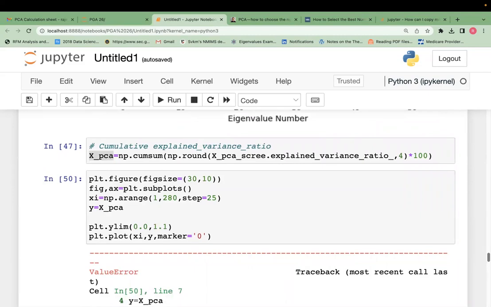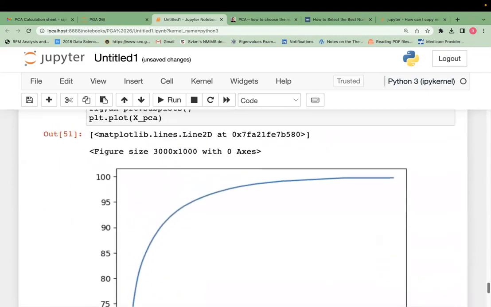Okay, we will do the normal plotting. So we have plotted the components and the variance.